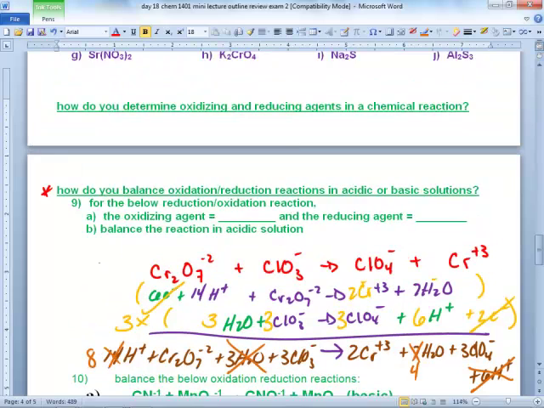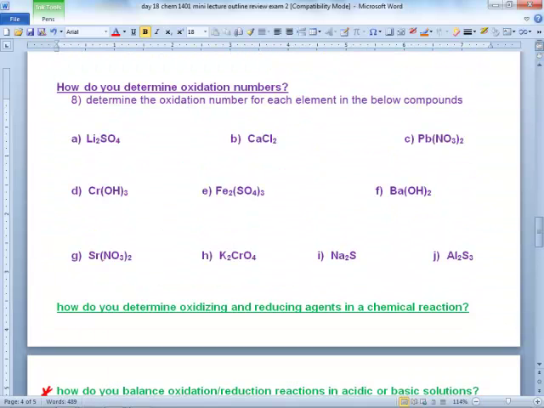Now, let's jump back to this. And let's ask Jesus, how do you determine oxidation numbers? There's a bunch of little steps, I think, but what's something that you did? Add up all the oxidation states of everything. Has to add up to be the charge. That's a biggie. Okay. There's some other biggies. I think there's only like 2 more.